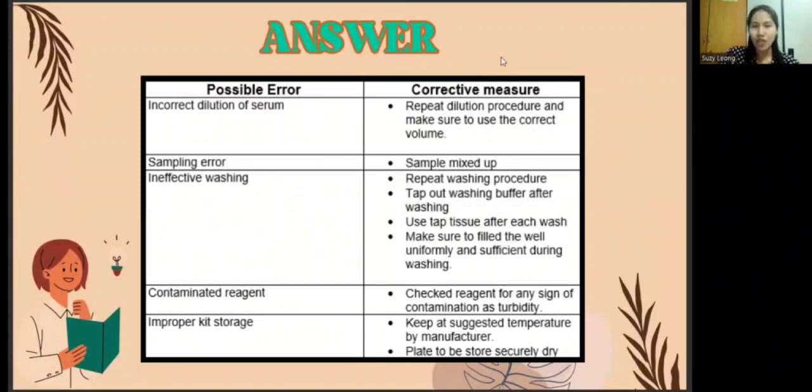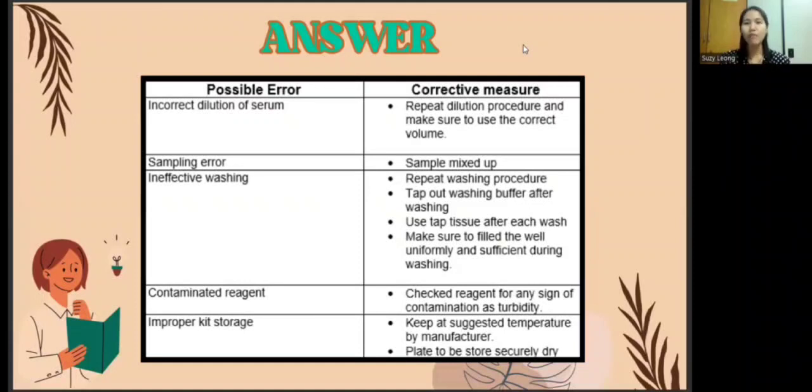kit storage. Now, how do we correct this problem? If it is due to incorrect dilutions, then we need to repeat the dilution procedure and make sure to use the correct value. If it is a sampling error, then we have to make sure that the samples are labelled and not mixed up.